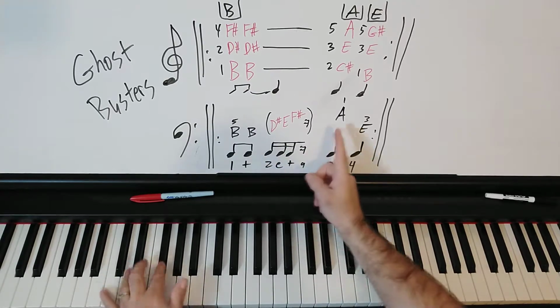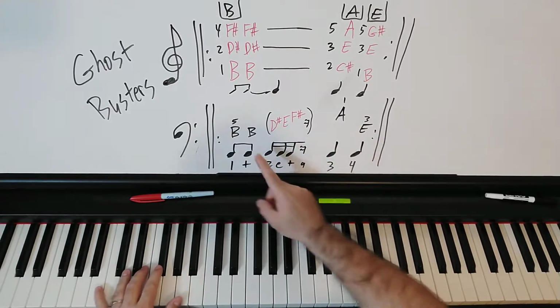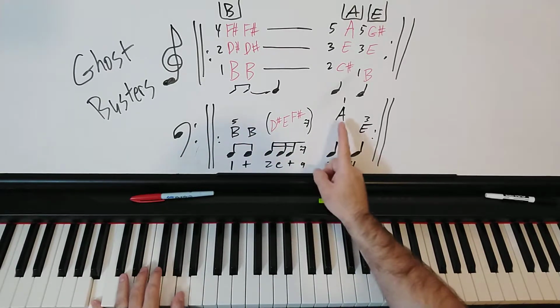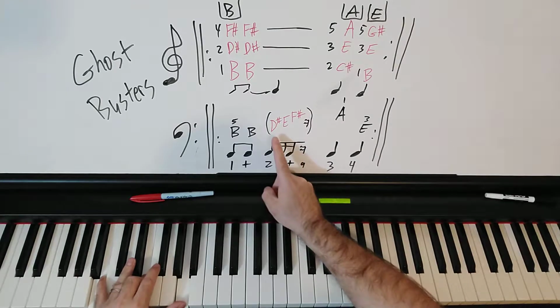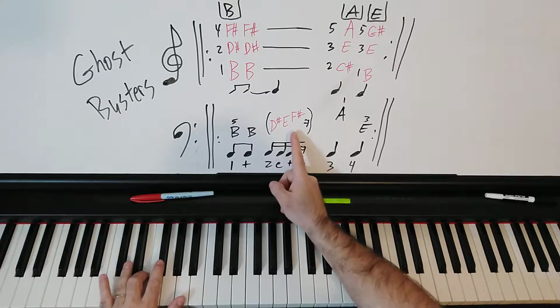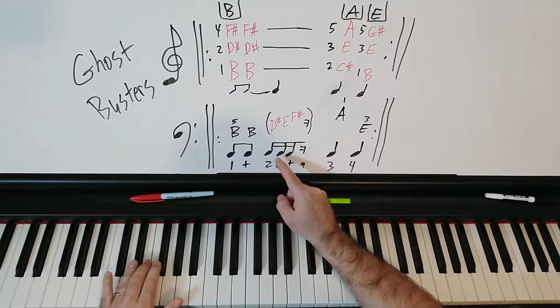Sometimes it goes like, sometimes it double hits the A. So if we're already in 5 and 1 and 3, we're already sort of lined up to hit these notes with our other two fingers here. So you have the two B's, and you get D sharp, E, F sharp. Really quickly, it's 2E end, 2E end, 2E end.